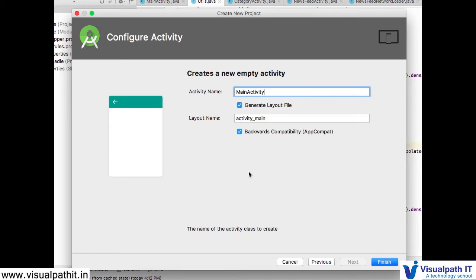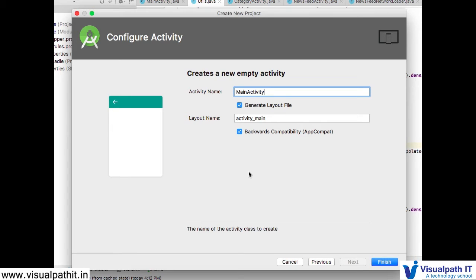We'll go into the details of what is meant by activity and what the different Android components are in the next session. For now, I'll just give a preview. In simpler terms, we need at least one activity, so that activity can act as an entry point for the app to start.